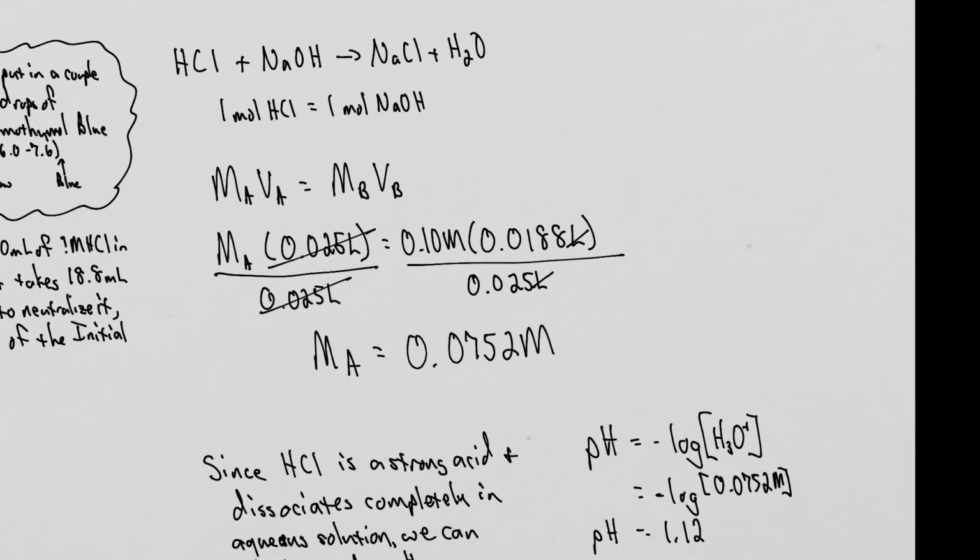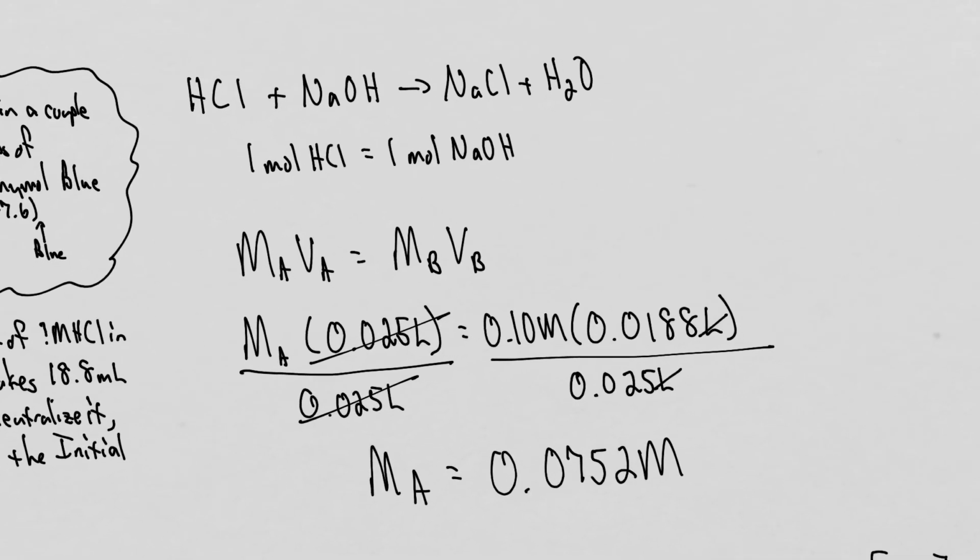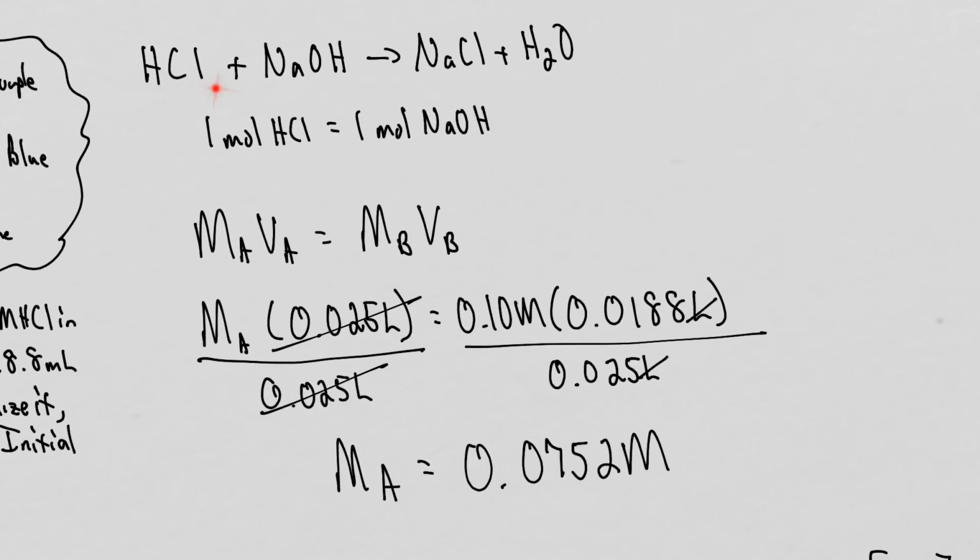This is a very typical acid-base problem. First, we write out a reaction equation. So hydrochloric acid and sodium hydroxide react to yield sodium chloride, the salt, and then water. So that just neutralizes it. But the important thing to notice here is this is a one-to-one reaction. One HCl reacts with one NaOH, or 1 mole of HCl reacts with 1 mole of NaOH.